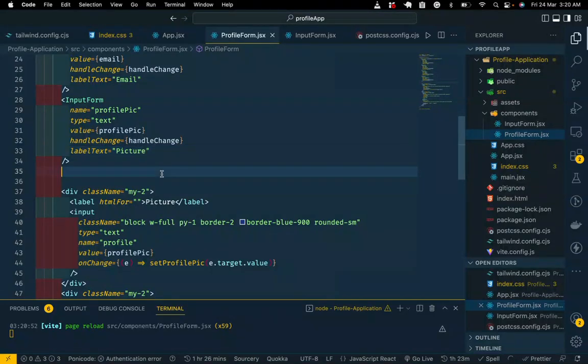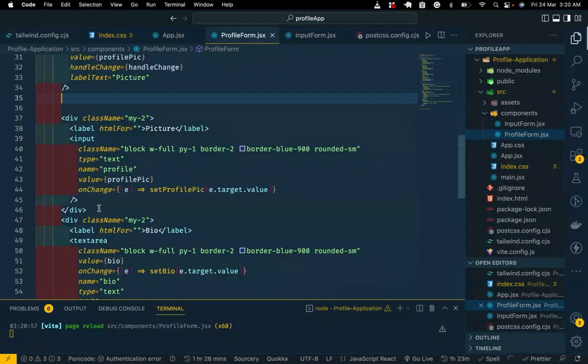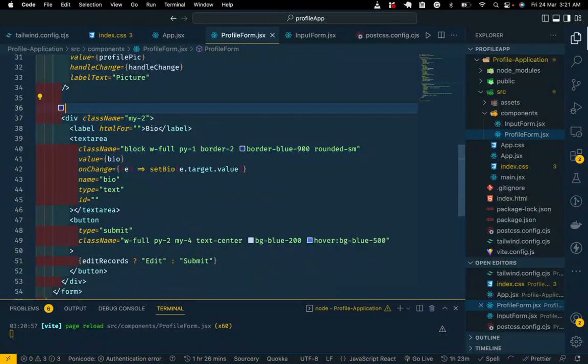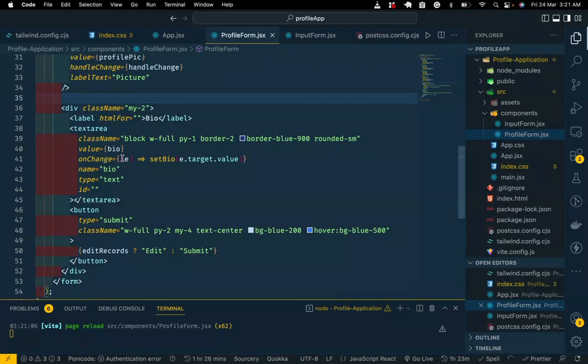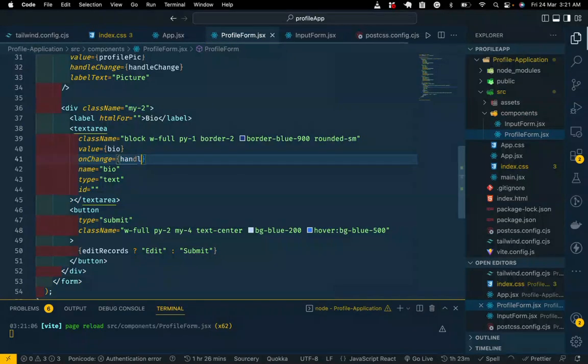So yeah, we are going to leave the text area like that. We're not doing anything with the text area. For the text area, the value, this one is just going to be handle change.